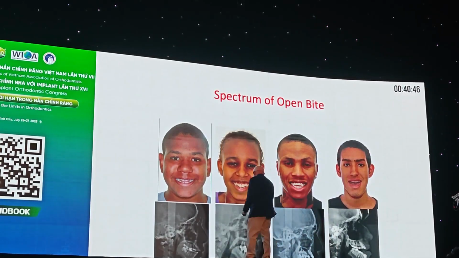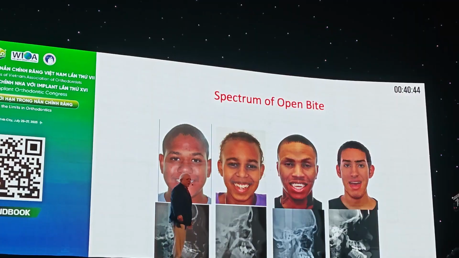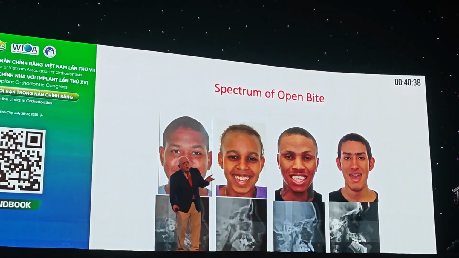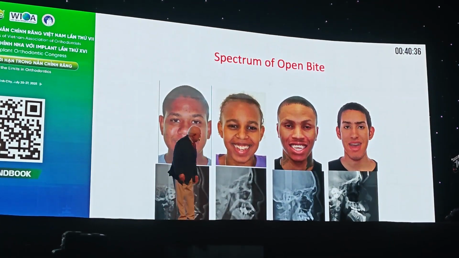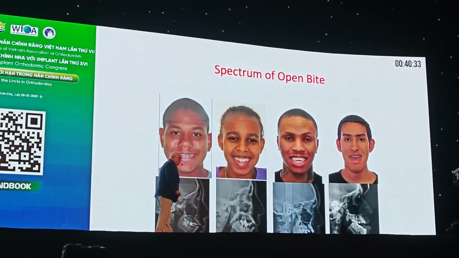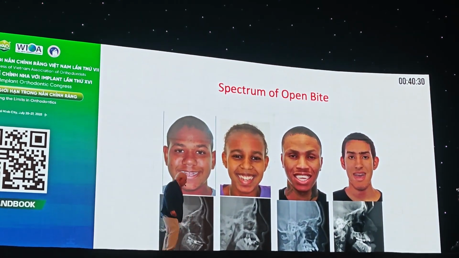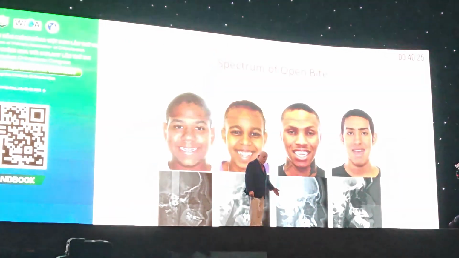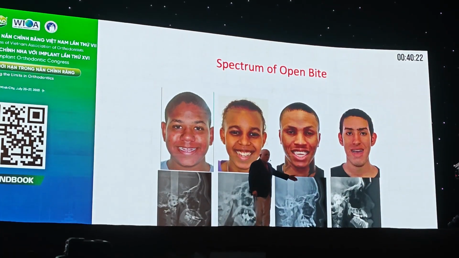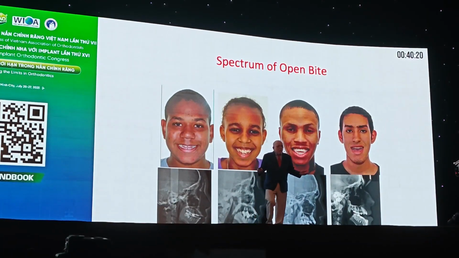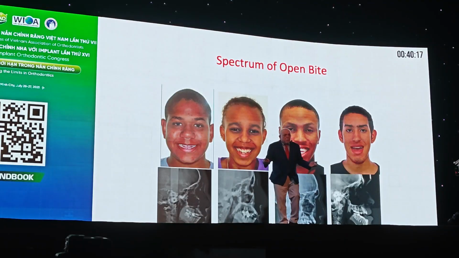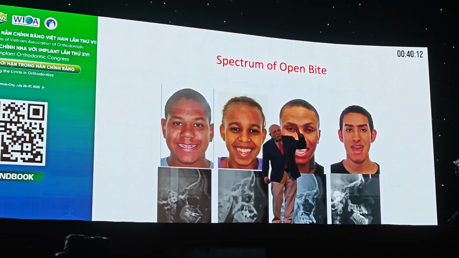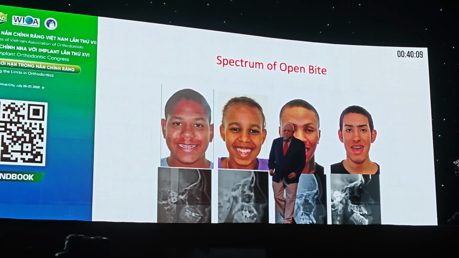Now we come into the cephalometric films. When you read articles in the literature or in the books, people are always talking about steep mandibular plane, long face. It's okay, but take a look at it. Pretty good facial architecture, there's open bite. Steep mandibular plane, there's open bite. Very steep mandibular plane, open bite. Crazy open bite. So skeletally, you can have a flat mandibular plane, you can have steep mandibular plane, you can have a long or short lower vertical facial height, and open bites can be there.